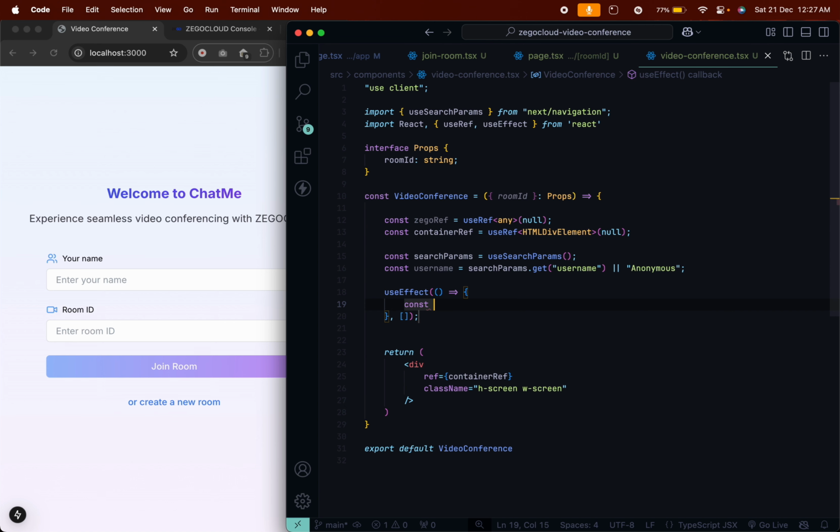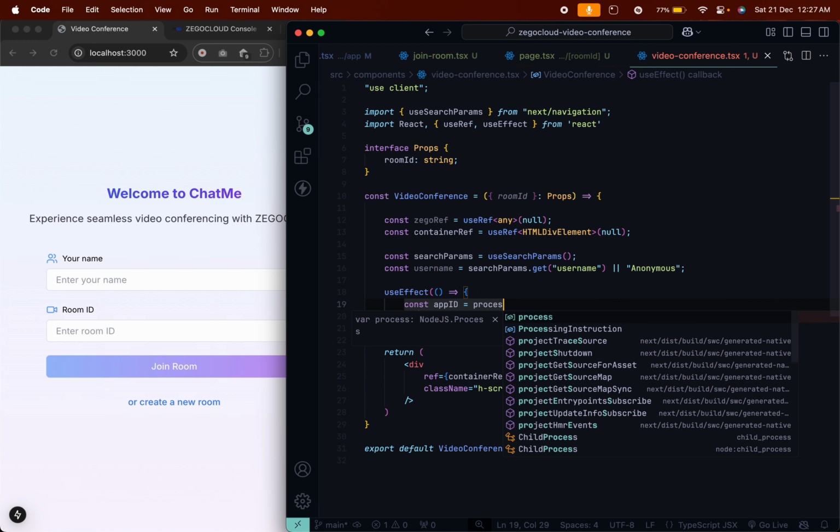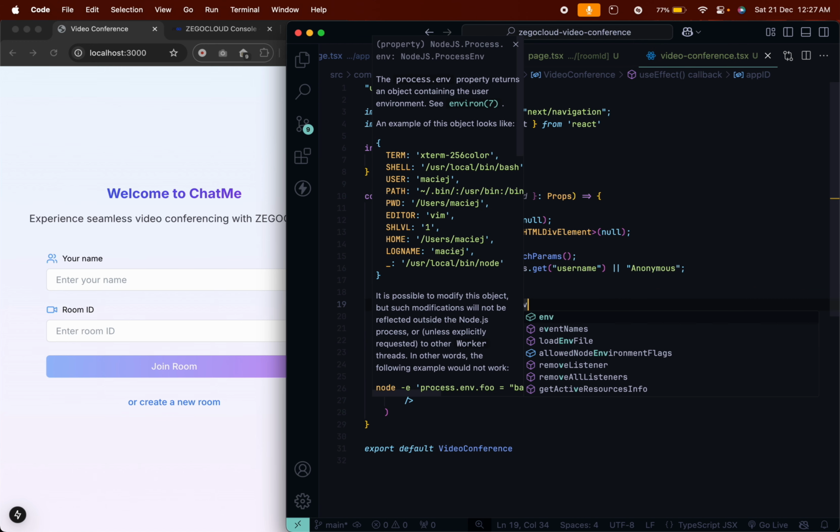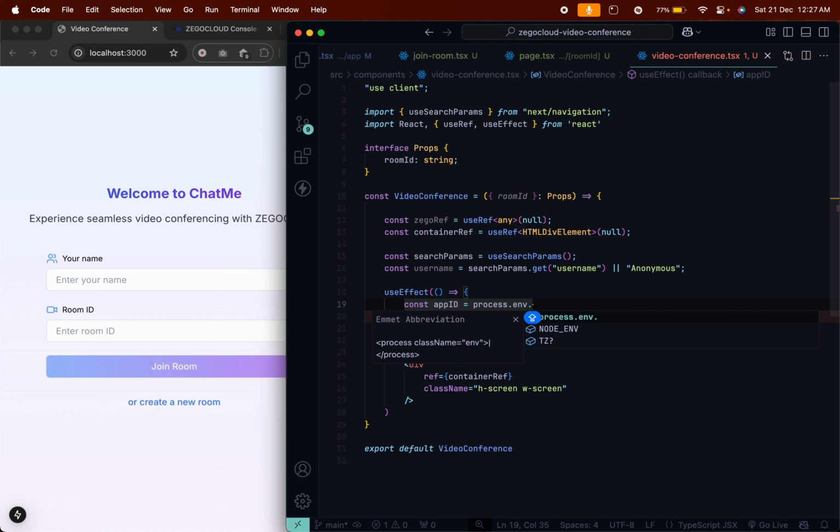So let's first get that app ID like that from process.env, the ZegoCloud app ID.